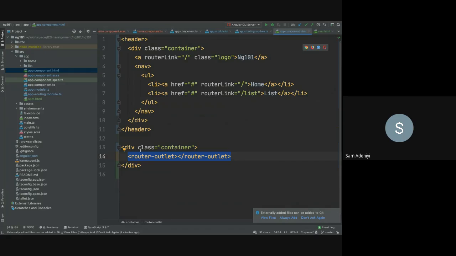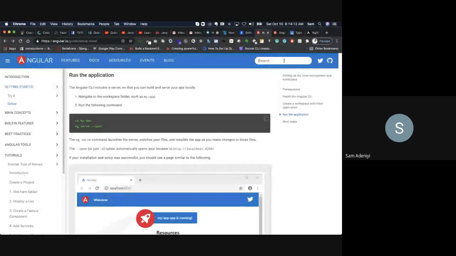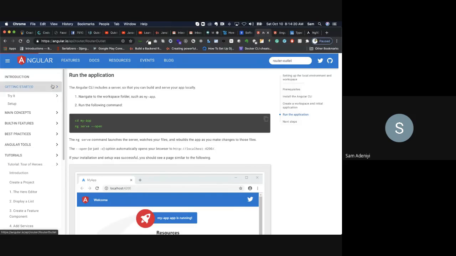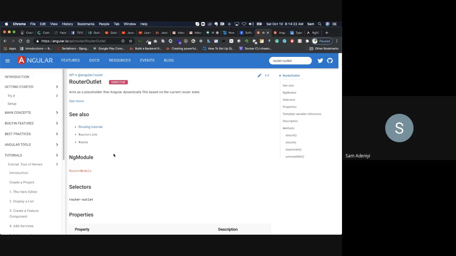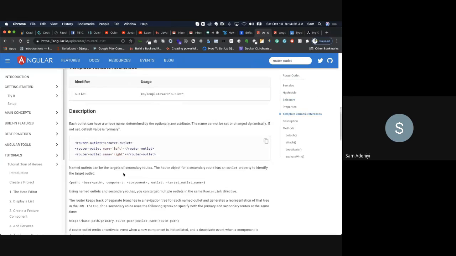I'll go to the documentation and search for it. I don't want to explain from my head, I'll just read it from here, then explain. This will show us how to read documentation, because developers, that is one thing we don't like to do. We don't read documentation, then we use half of our time trying to figure things out.